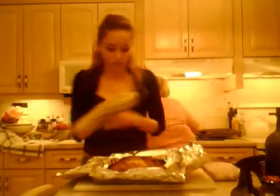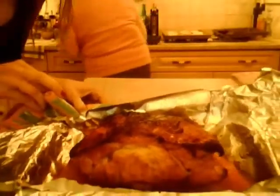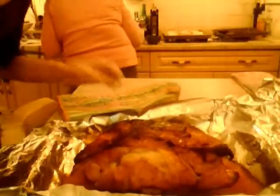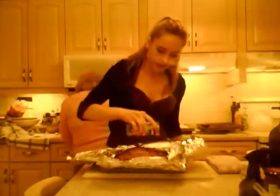So I'm gonna show you what this looks like. This is what this bad boy looks like. It's all totally browned, completely browned. Look how gorgeous that is. Let me lift it up for you a little bit. Now, look at all those juices at the bottom. All that rub went all beautiful. And now I'm going to baste it with some apple juice. I put a little bit of apple juice in maybe 10 minutes ago. And now I'm going to put a little bit more. You don't need a whole ton. I'm just using a juice box tonight because that's all I need. And I'm just going to baste that on there, make sure it's got nice juices.